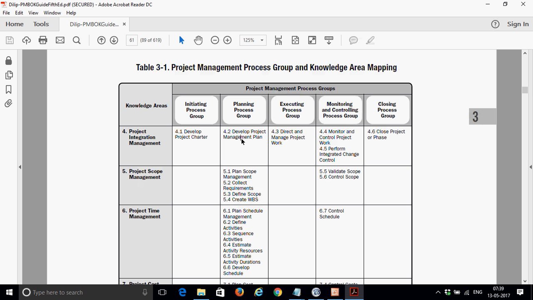Now, for developing the project management plan, you need some input, some data is needed, right? What data is needed? You're going to have a project charter. I am going to explain what the project charter is. So, a project charter is a high-level document which basically authorizes a project manager to start the project. Normally the business sponsor or project sponsor will create some high-level requirement.